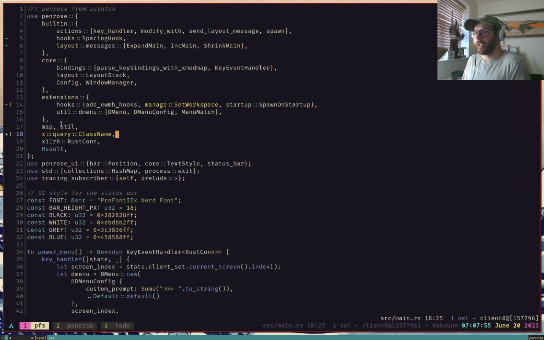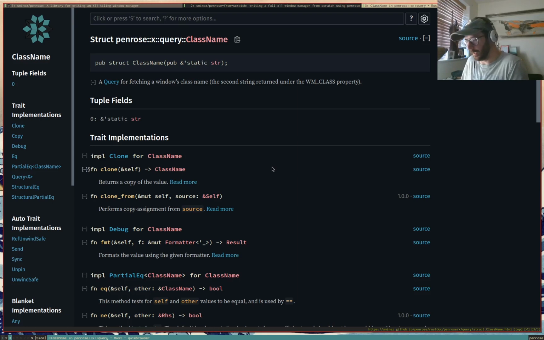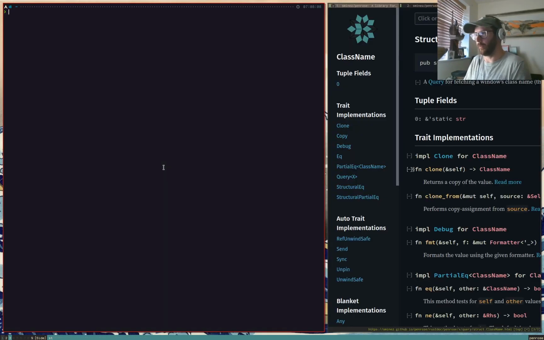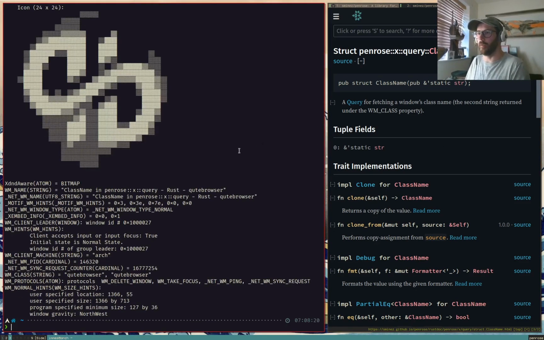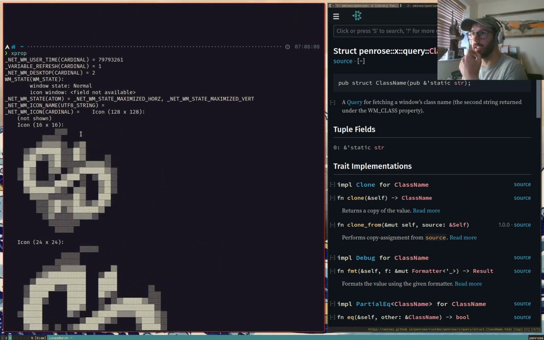Cool. So this lets us work with what's called the class name of a window. We need to get that for our window, for our browser. So I'm going to do it with this, which is Qtile. If I open a new terminal, let's make the font a bit bigger. If I use a program called xprop, then I can click on the window and it will dump out a bunch of information for me, which is useful stuff for writing these kinds of bits of code.